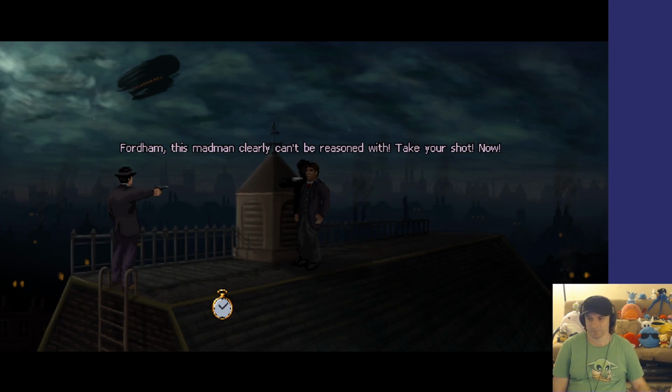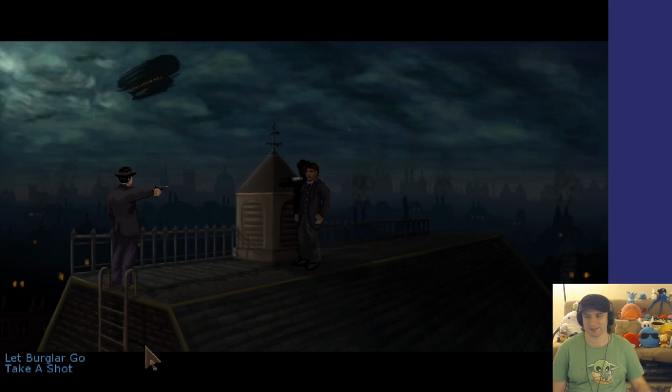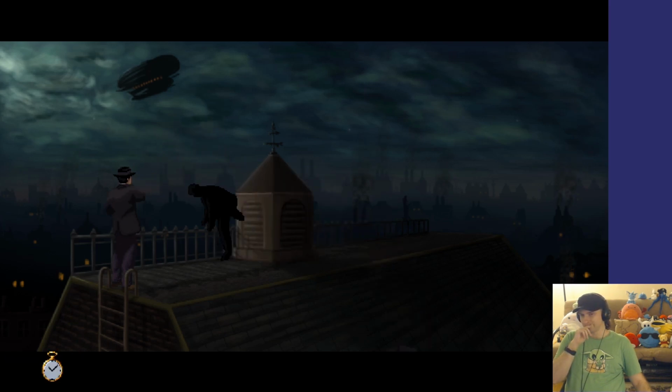Take your shot, now! Yeah, at this point, I think I'm actually inclined to let him go. Ooh, I don't... I mean, at this point, I feel like he's positioned himself that it is now probably correct to shoot him. It's less of a gray area, and he's threatening to do lethal violence against an innocent person. I feel like letting him go now is probably the wrong thing to do. I'm gonna shoot him. No!